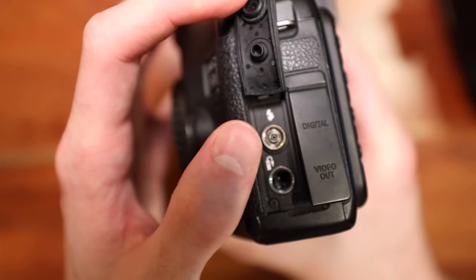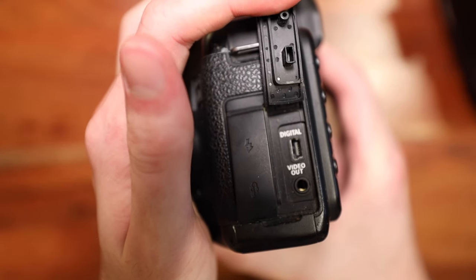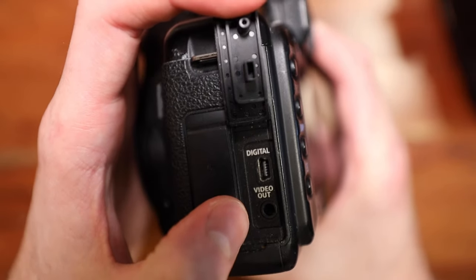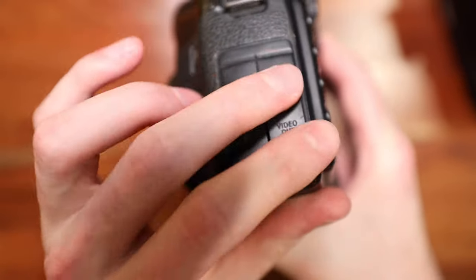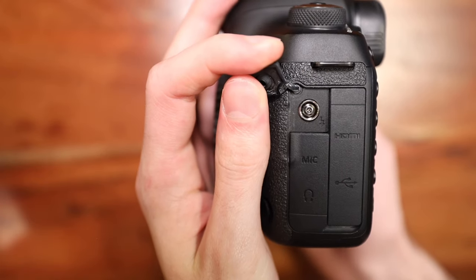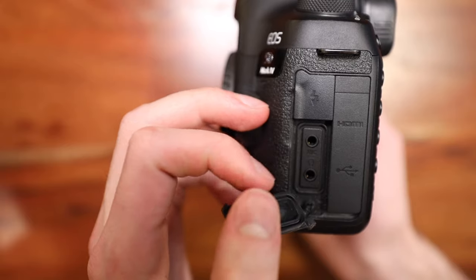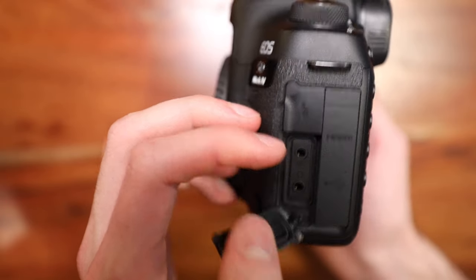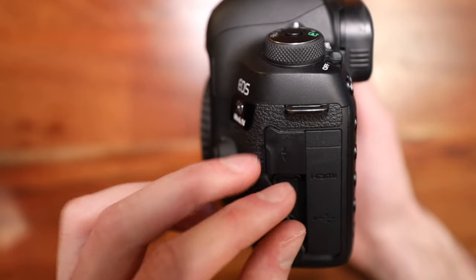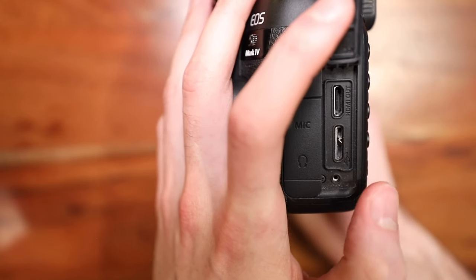This is for flash — I believe for flashes that don't have an onboard power system and need to pull from the camera. The AV out and digital out options are pretty pitiful. I don't even remember what that USB standard is — I don't think I own a single cable for it. And video out: this camera does not do video, so that would be for tethering. Now looking at the 5D Mark IV, there are a couple more options. Some are already dated on this seven-year-old camera. The rubber gaskets feel so much better and easier. There's a mic and headphone jack — so if you have a microphone on the hot shoe, you can monitor audio separately while you record. And here on the right, there's HDMI mini for video or tethering.